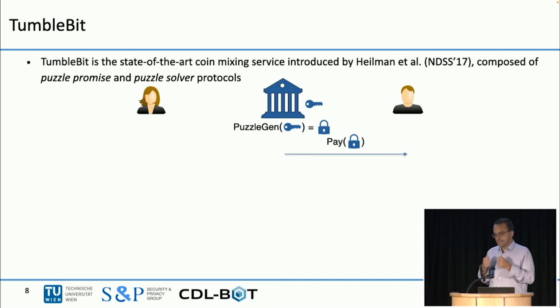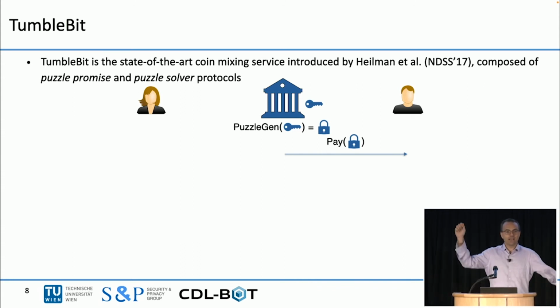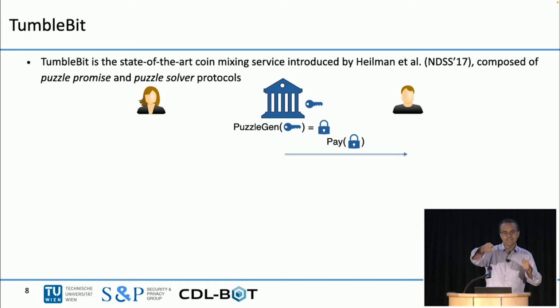And I think that perhaps the most interesting contribution in this work is to show how to solve this inherent problem. So how to give the money to the hub without breaking privacy. And the way this is done is by swapping the protocol flow. You don't have the sender that gives initially the money to the hub, but it's the hub that gives the money to the receiver, conditioned to the fact that the sender will give later on the money to the hub. So let's see how this is done, okay?